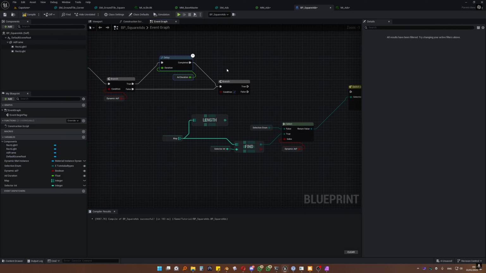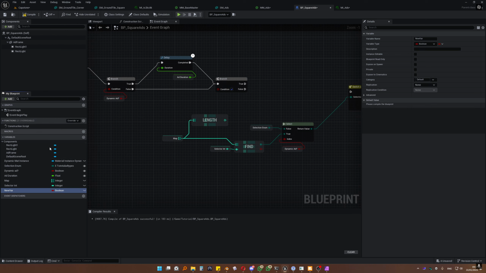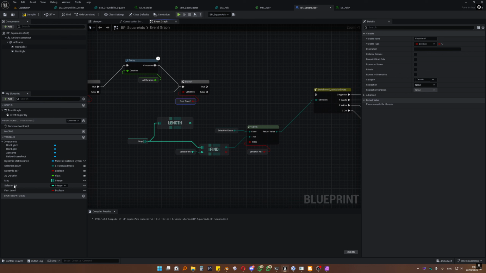And if it's the first time, so I'm gonna need a new bool here, by the way. Great, so if it is the first time, then fantastic. We're gonna get our selector int. By the way, this is gonna be a setter, not a getter. So Alt, left click and drag. We're gonna set our selector into 0. So I'm gonna force it, if it's the first time, to select it to 0.